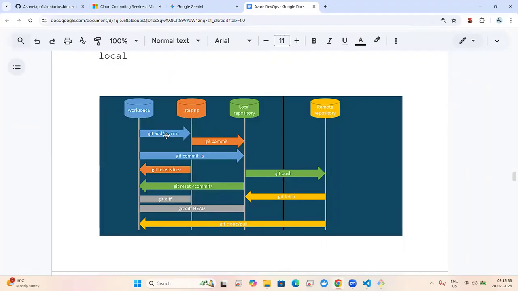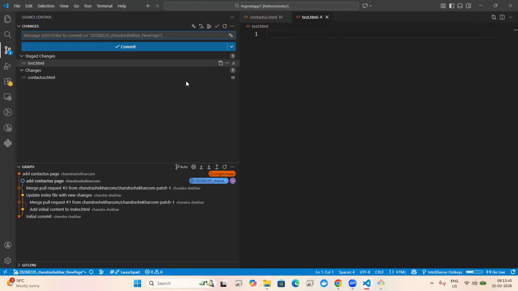Then after adding one page through the git add command, we can do the same thing, go to the stage. If you are adding, then there is an icon here. If you want to unstage, then click minus. If you want to stage, then the plus icon. If you want to undo, then discard changes.